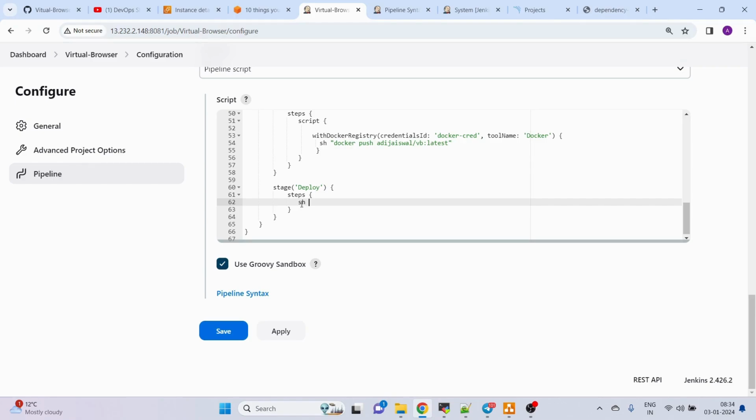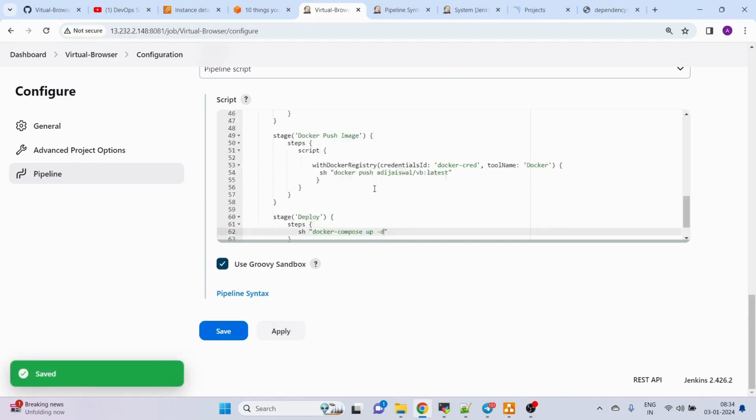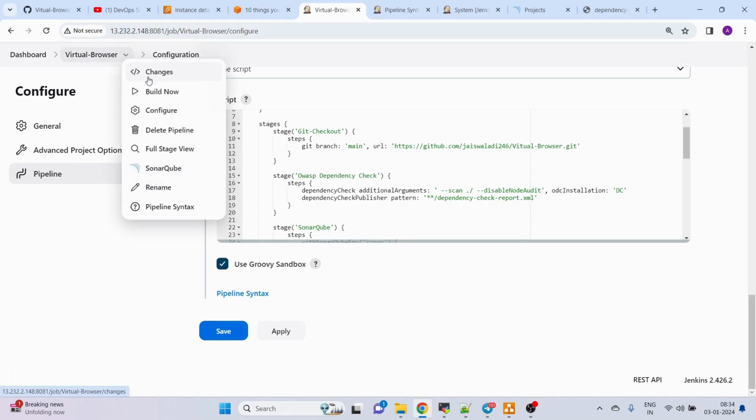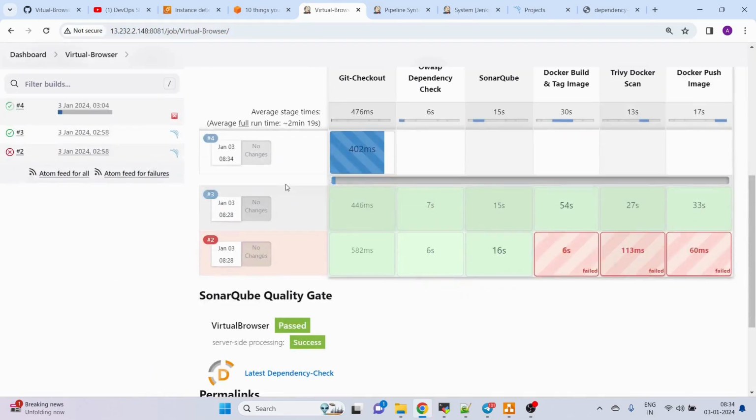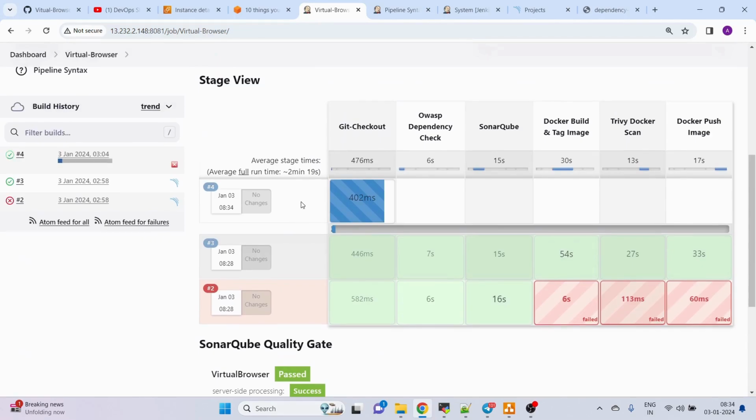Now I can run the command as docker-compose up -d. Why am I using -d? So that the application can be deployed and run in the background, so that my Jenkins job can exit. -d basically means running in detached mode. That's fine, and one last thing, let us just run it. The Jenkins file I'll add in my Telegram group. You can just copy from there. So let's wait for it to complete.